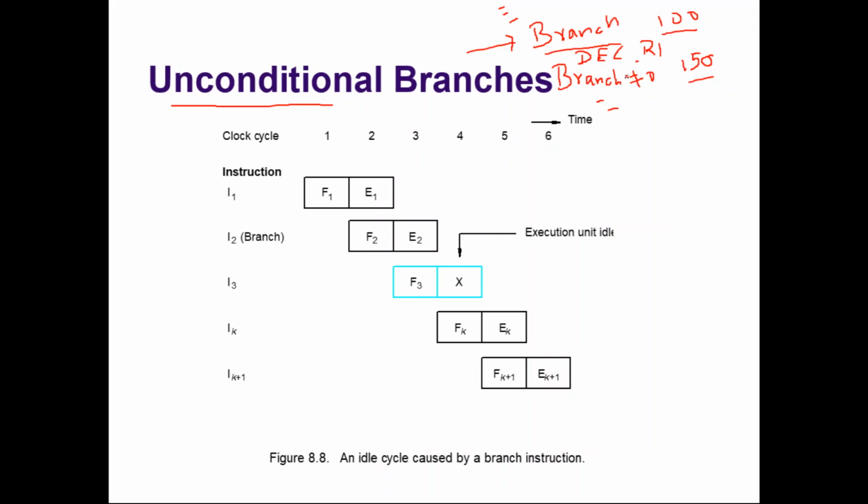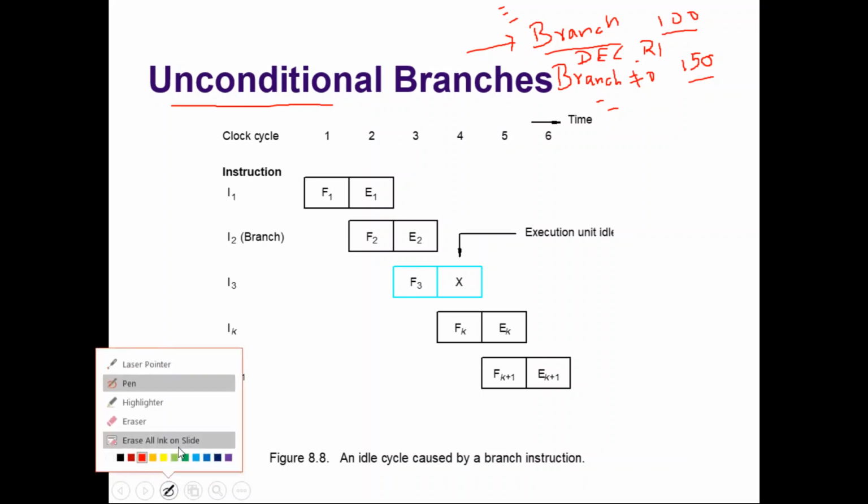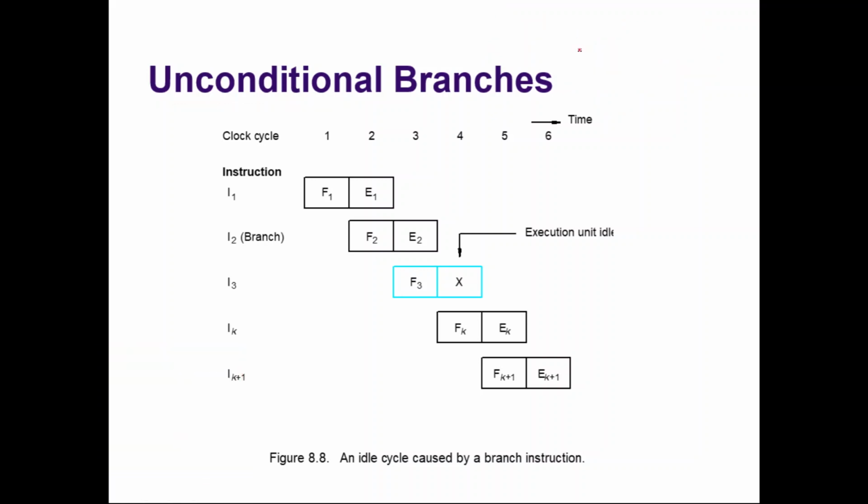There may be different conditions. For example, in high level languages, if is a conditional branch: if this is true, execute this, else execute something else. First we are going to discuss unconditional branch, because it is easy to deal with. Unconditional branch means there is no condition, the instruction always transfers the control to some other location.